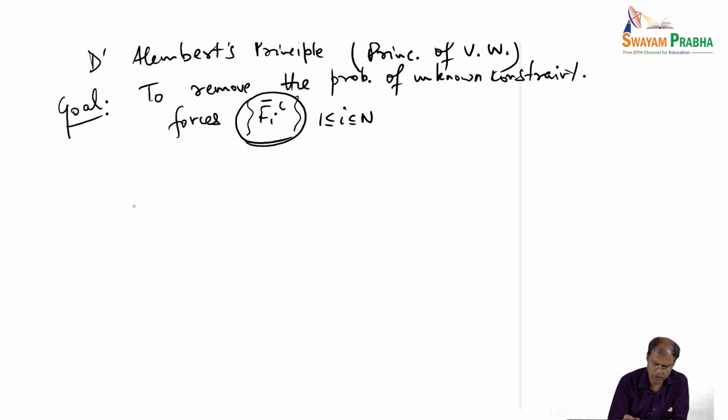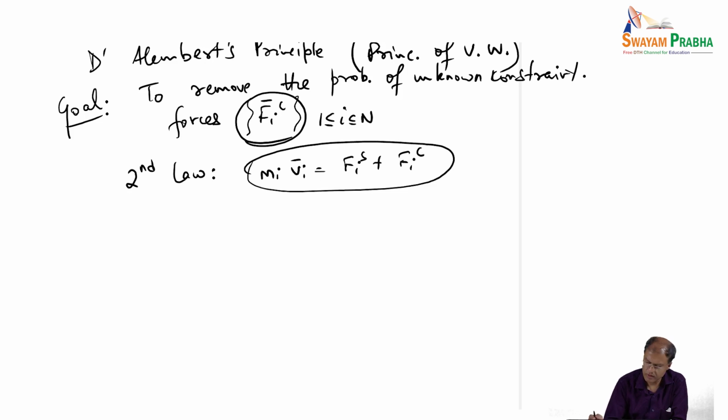So what have we got? So typically my second law is mi vi dot, which is Fi of S plus Fi of C, right? So this is my net forces, and let me call this equation number 1. Let us say that I take a dot product of this equation with some unknown ai's, and I would like to find such values of ai's so that work done by the constraint forces vanishes, right?